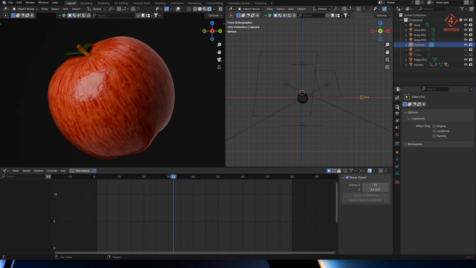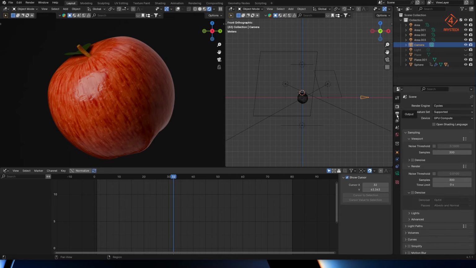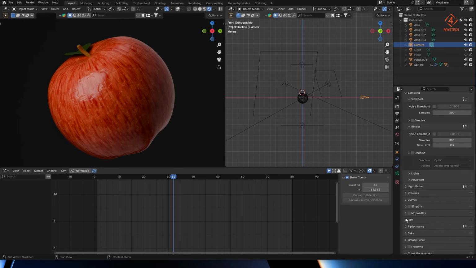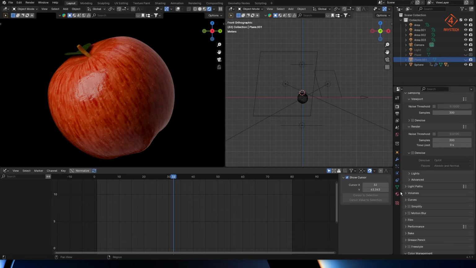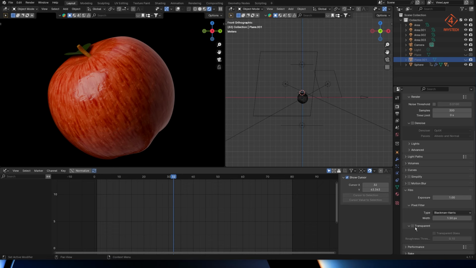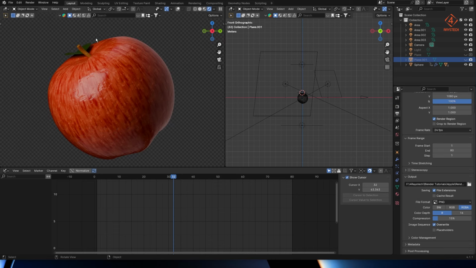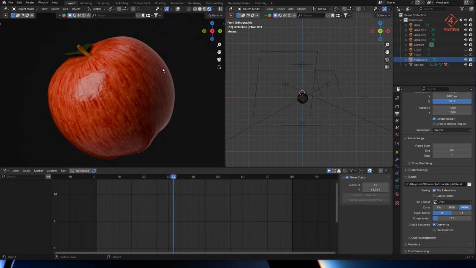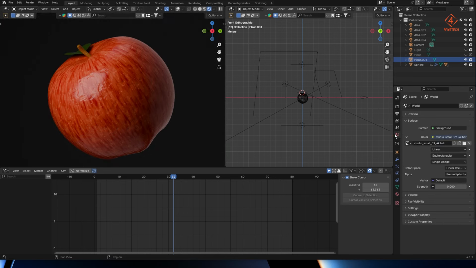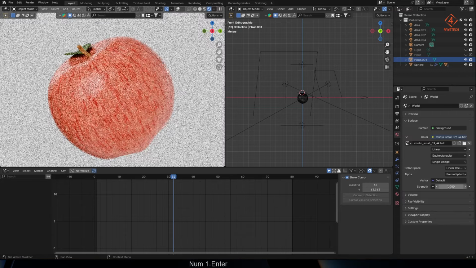You can do that by going to the output, and in film you can select transparent. Yep. So I've got my plane hidden before. I turn this transparency on and now you can see it's a transparent image. If I save it now with RGBA, my final image is going to be transparent, but if I turn the background on, which I want in this case, I'll have the background there. I'm turning the HDRI back on.